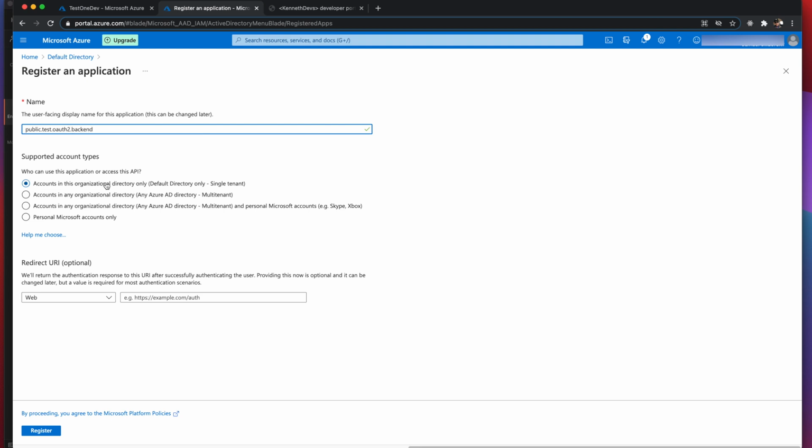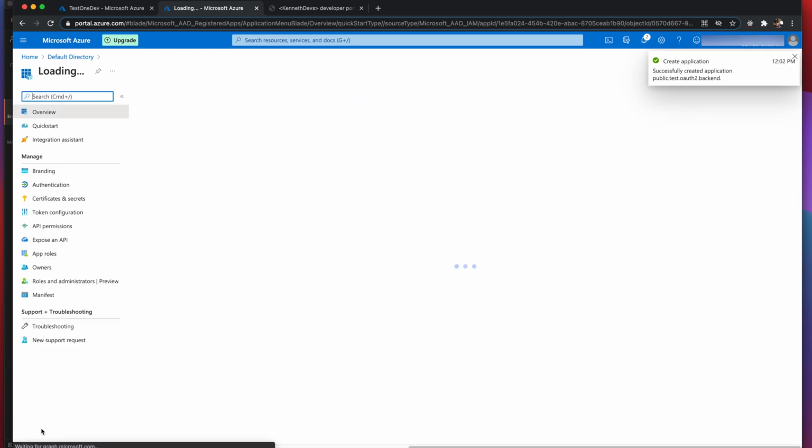We're going to use accounts in this organization directory only, and we're going to click on the option web, and we're going to leave the redirect URI empty. We're going to click on register.